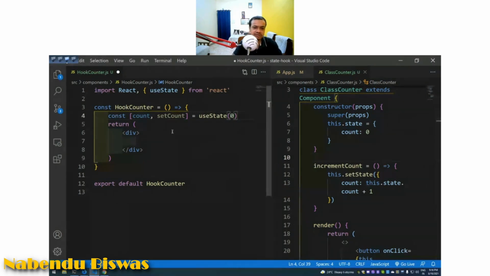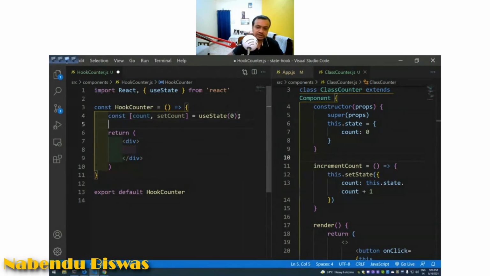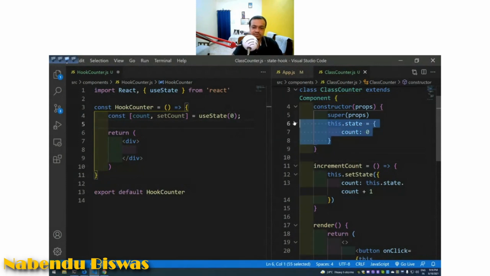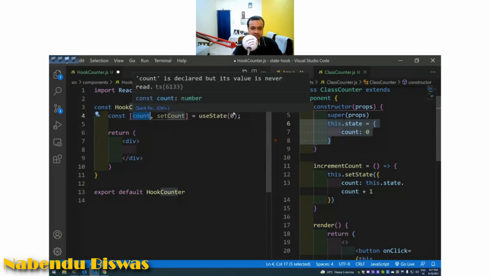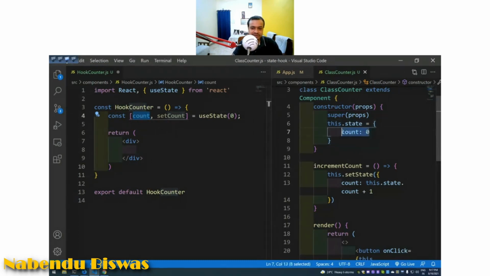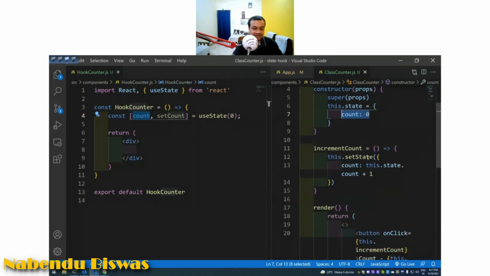So what is this statement? This statement is exactly similar to this statement: this.state equal to an object with count of 0. As I've told, this is array destructuring, so it means count is equal to 0, exactly the same statement, and setCount is like the setState here.